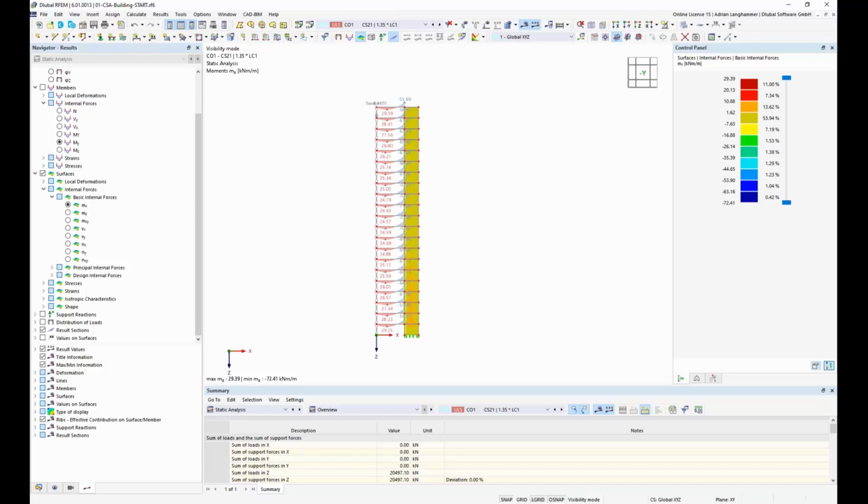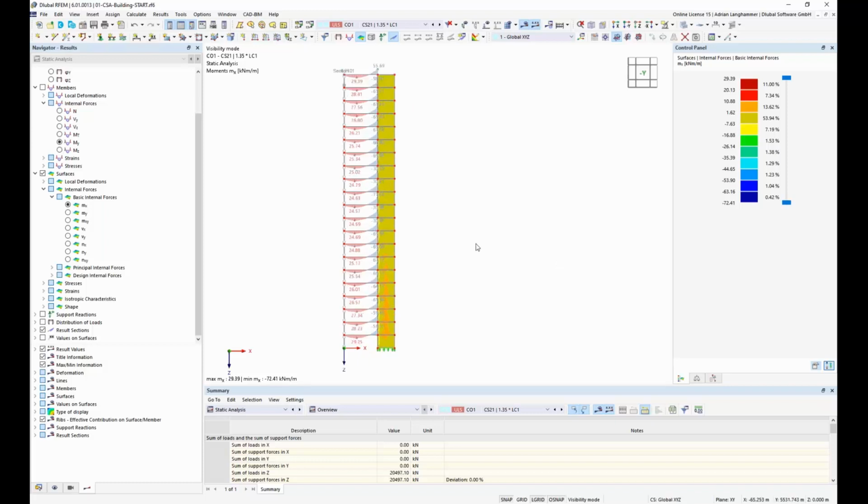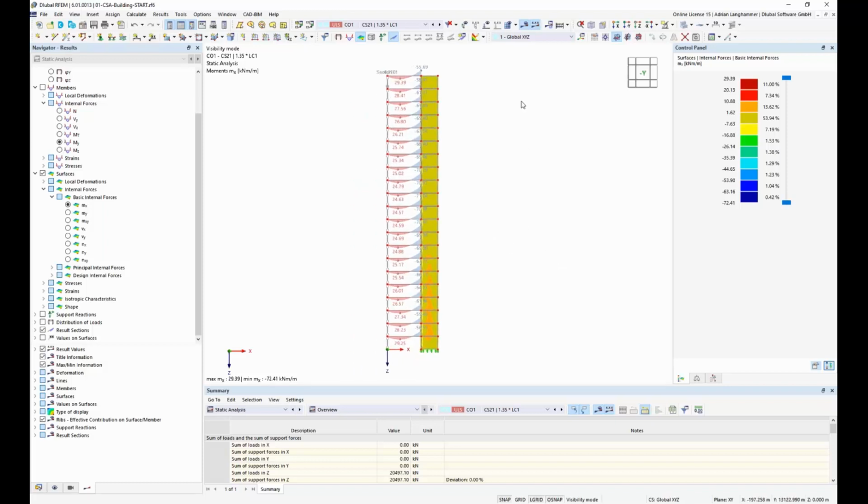So after we have the internal forces, we can go on with the design. I will show here only as an example the concrete design, only to show the philosophy. It doesn't matter if it is the concrete design or steel or timber design.